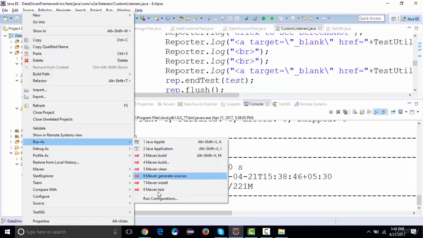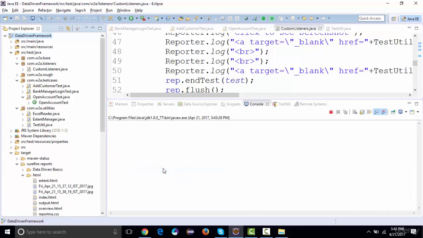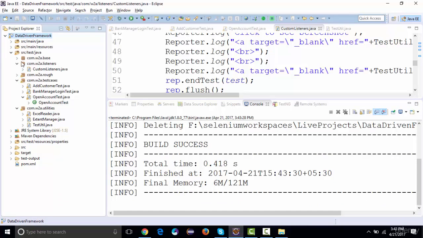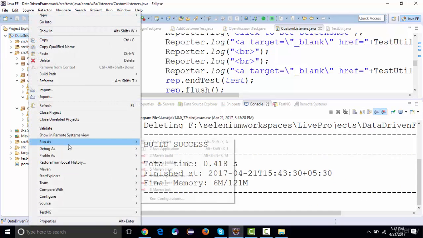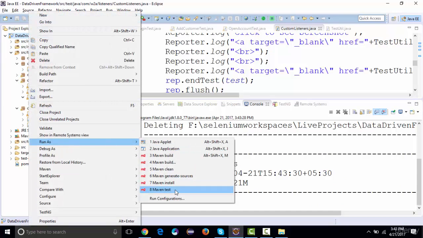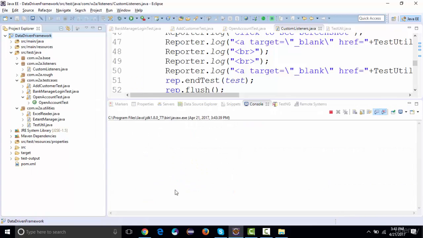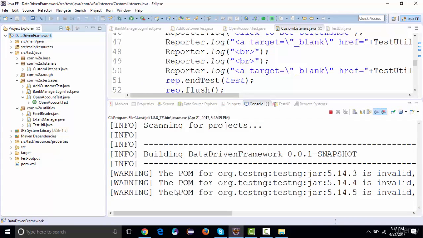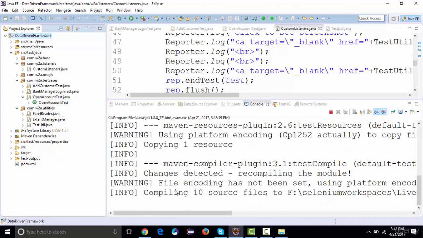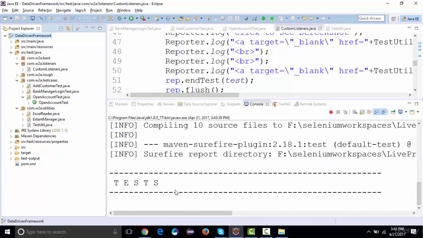But let's see, there are still some issues. It's not actually skipping the test. It's running the test, although it's printing the skip exception. So we need to check why the error is there. So first let's test it and see if the execution for the third test is happening. That should not happen.